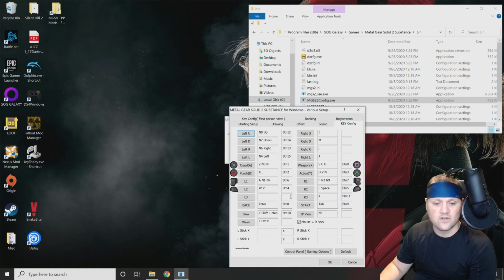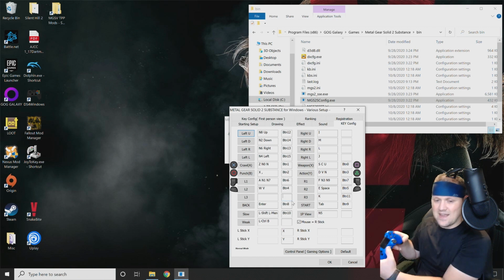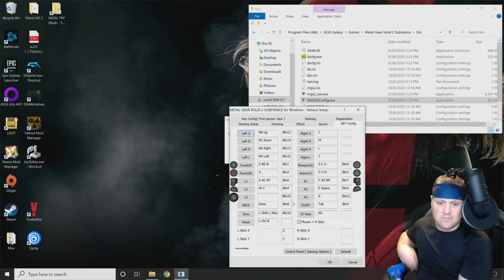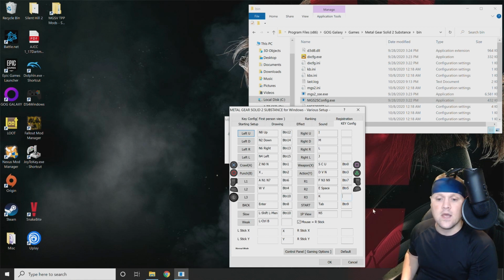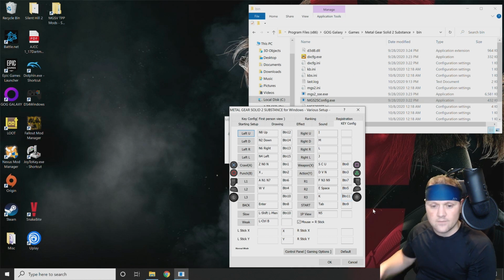Now, for where it says L3, there's a blank space there, but go ahead and press in the left stick. It should say button 10. For R3, it should already be correct there where it says button 11. So if you press in, it goes away. If you press in again, it says button 11 again. So it should say button 11 there for the R3 key.